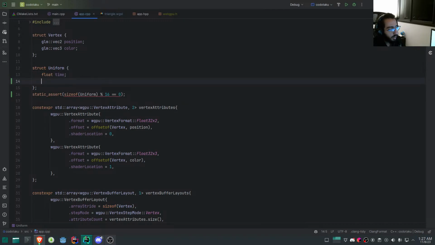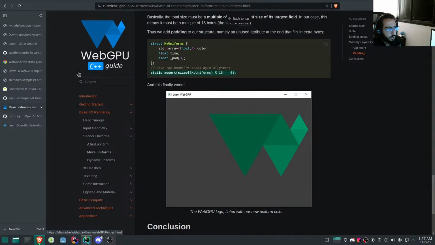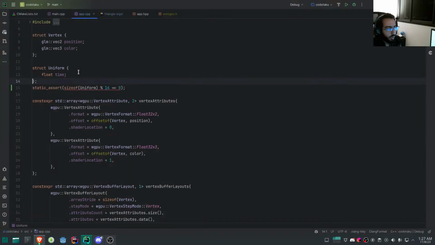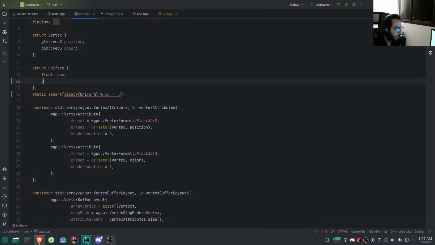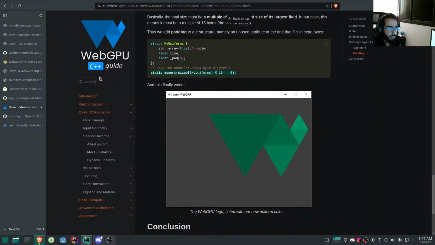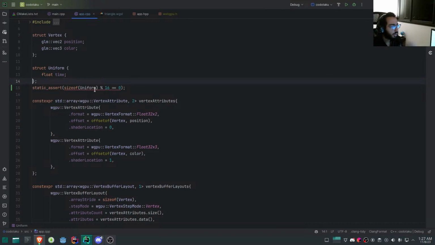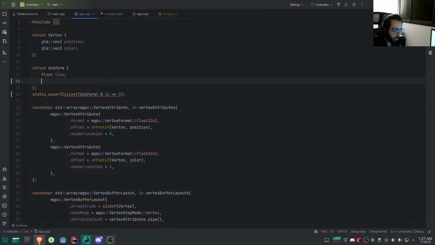So to add that padding, we could say float pad 3. Okay, so we could say like vec3 padding. Or actually no, let's not use that. Let's just use a simple array, right? So how do you do this? Or can GLM help us here actually?